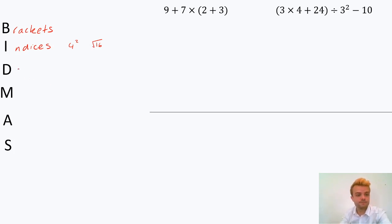D stands for division. M is multiplication. A is addition, adding, and S is subtraction, subtract. And you have to do things in this order. That means where you have a complicated calculation, like this first one I've got here, we can't do the adding first because multiplication is above it, but then brackets is above that.